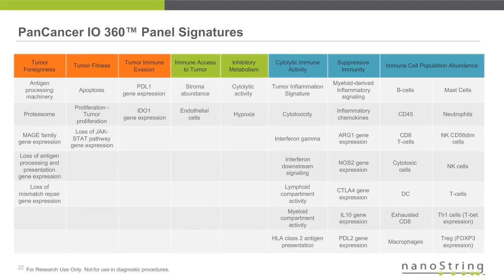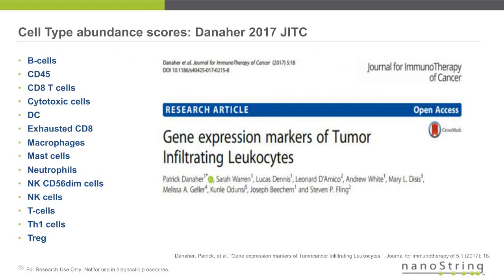So when you leverage the IO360 panel in your research, you get the gene expression panel itself. It's able to be analyzed with the NSolver software, as all of our other gene expression panels are. And then we've built these signatures in as an added level of functionality to really help investigators ask the more detailed and more refined questions about their samples. This is just very briefly one paper which describes the cell type profiling signatures that are embedded in. And just as an example, we can use these signatures to understand how relative levels of immune infiltrate vary from one sample to the next.